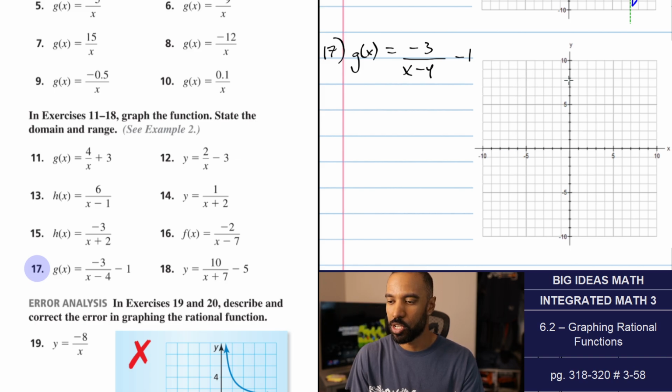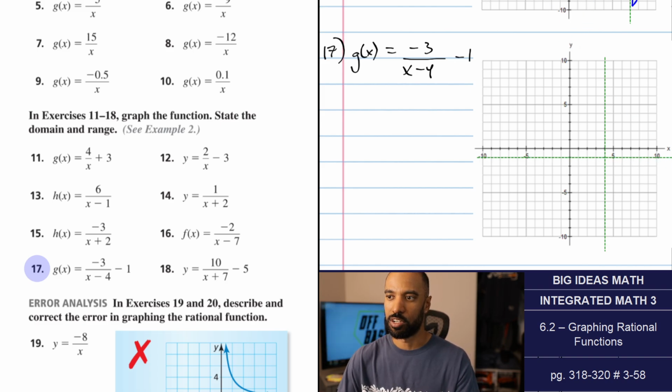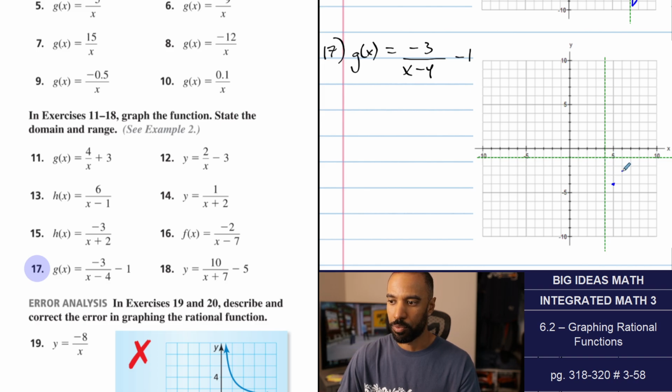So I have a vertical asymptote at x equals 4. Remember, it's kind of opposite of that one, but this one's the same. y equals -1 is my horizontal. And my new origin sits at the intersection of the two asymptotes. That's what I'm going to divide -3 by to get my points. -3 over 1, -3 over 2, heck, -3 over 1.5 if you like, -3 over 3, -3 over 6, -3 over 1/2.